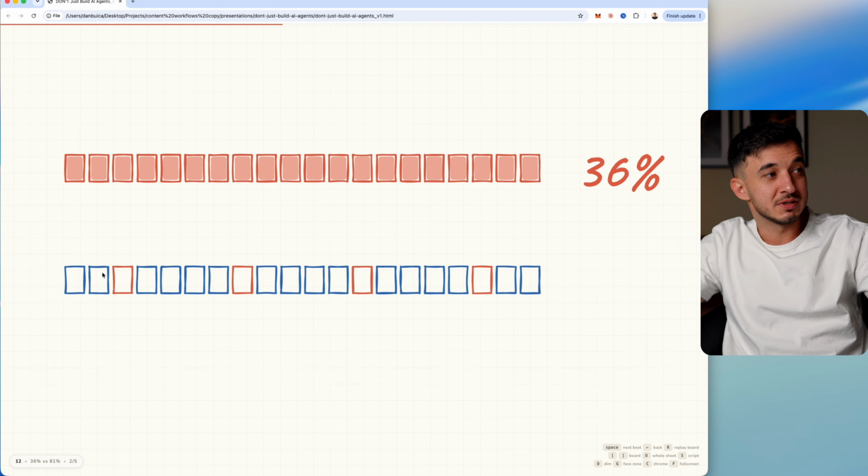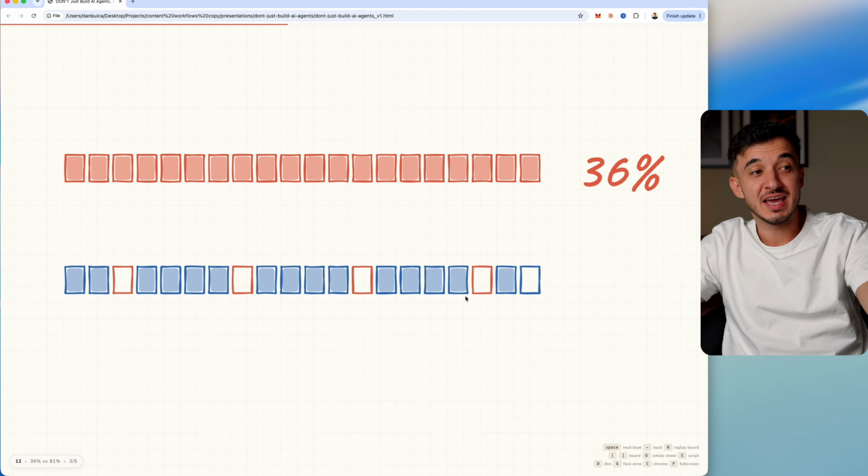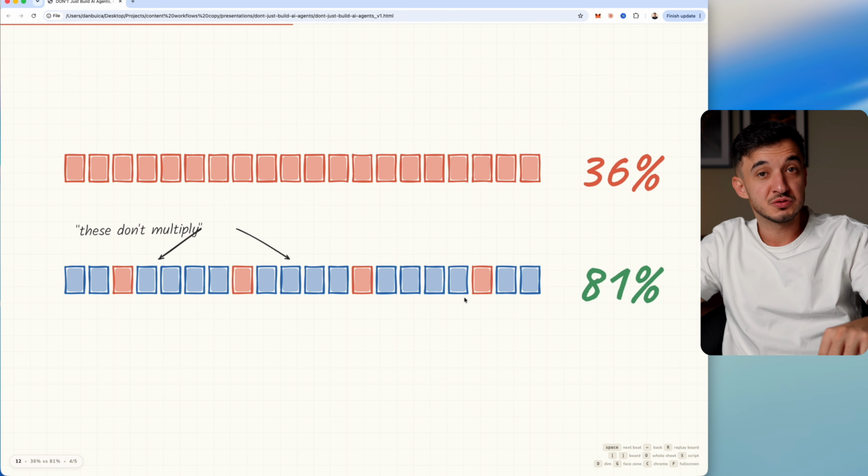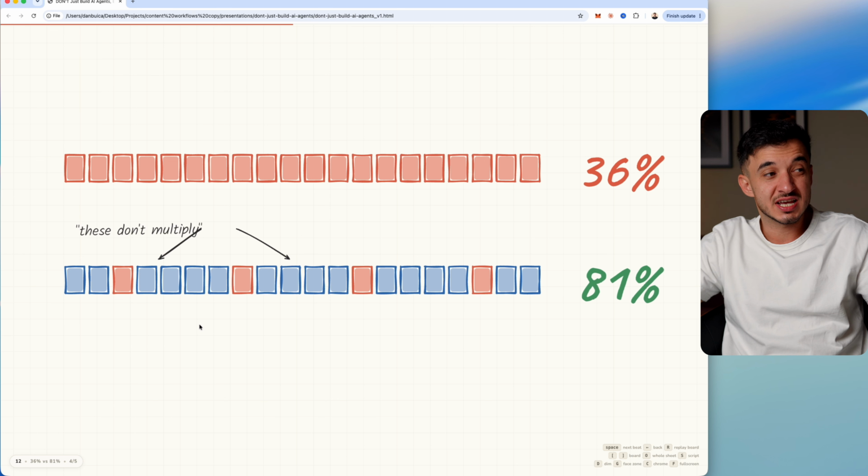So 20 probabilistic steps give you 36%. Move 16 of them into code, keep 4 where judgment is actually needed, and you are at 81%. You reproduce the same work and use the same intelligence in the places that need intelligence. And it's more than double the reliability. And this is basically architecture. Notice that this doesn't tell you exactly what shape to build. It just says fewer probabilistic steps wherever they live.